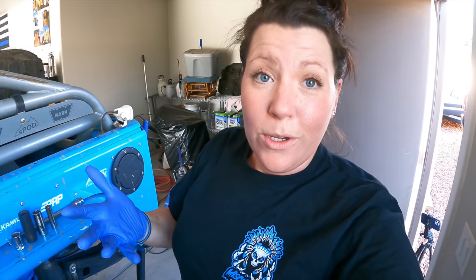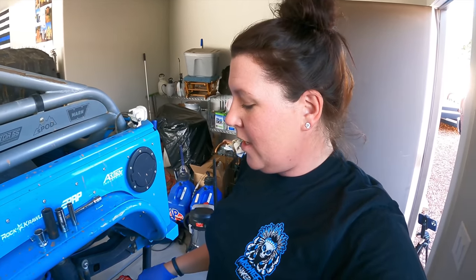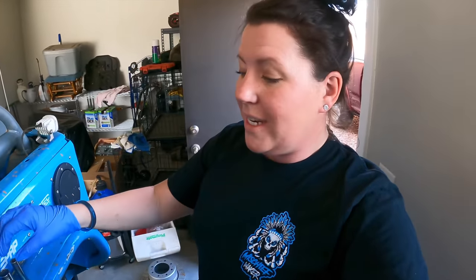Okay, so as promised, I am going to kind of start the process from the beginning on the driver's side, just so that I can talk you through how to do it, how simple it is, and what you need. I have my tools — my small Milwaukee impact there, the larger one, and all the sockets that I need. I'm going to need a 19 to take my wheels off, the 12.11 millimeter for the bolts, and a 21 to get the brake caliper off. Let's get to working.